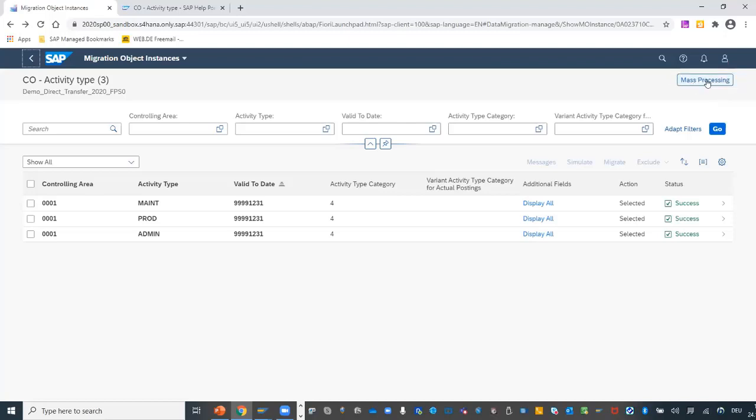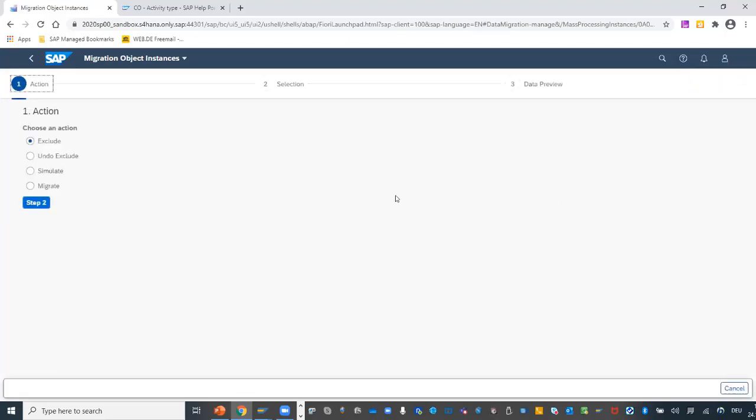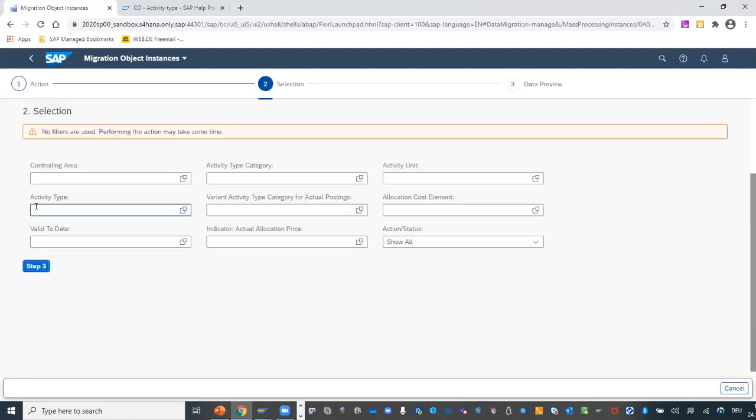You can now use the mass processing functionality, and you can choose an action like exclude, undo exclude, simulate, or migrate. For example, I want to simulate only dedicated items. I would then be able to select, by using these criteria, a special subgroup of the selected items and process them or exclude them or whatever.